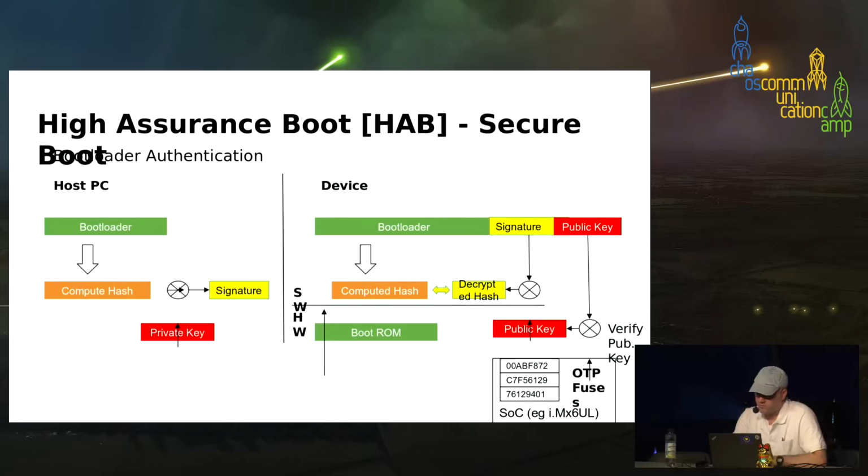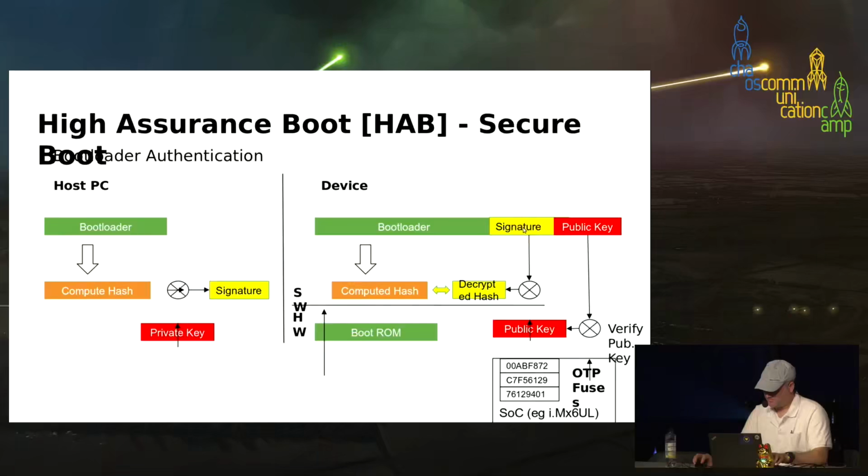What is burned into your processor is the hash value of a public key, we will see later how it is used. These hash values are the trust anchor of your public key, and the public key will be used to verify the signature attached to your code. This is the signature, this is the bootloader, and an interesting aspect is that the public key is also attached to your code.